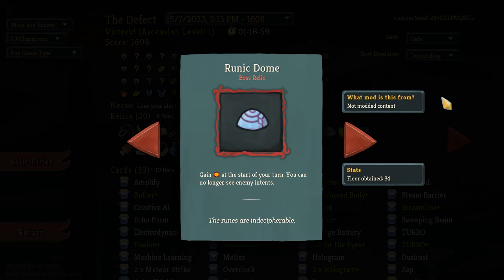Runic Dome runs are similar to Frozen Eye runs in that they tend to be a little bit slower, a little bit more thinking, especially in the beginning of the combat when you don't have everything set up yet, when you aren't scaled up yet. It can be a little bit harder, but once you get things going, Runic Dome can really help you end fights quickly without really caring about what the enemy is doing.